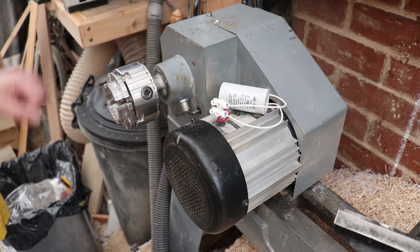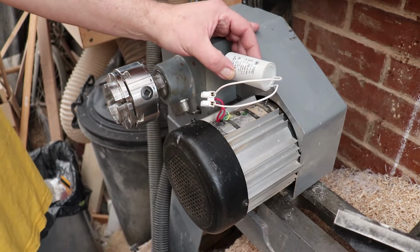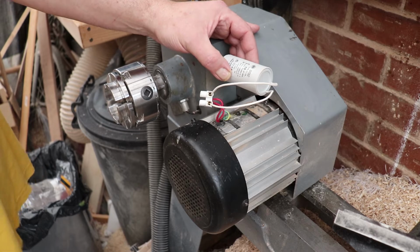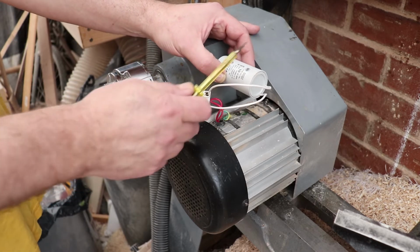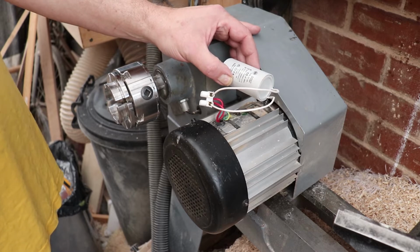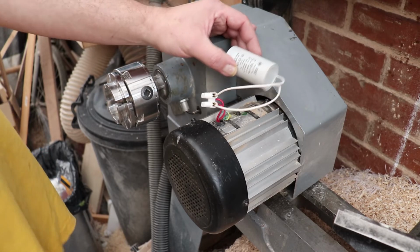And lesson learned, don't buy cheap components, particularly when it comes to things like this. This was only £8 compared to the £3.50 I paid for the previous one. But I got through two of those £3.50 ones. Admittedly, I didn't have to pay for the second one because that was a pre-replacement. But I'm hoping this one lasts a little bit longer.